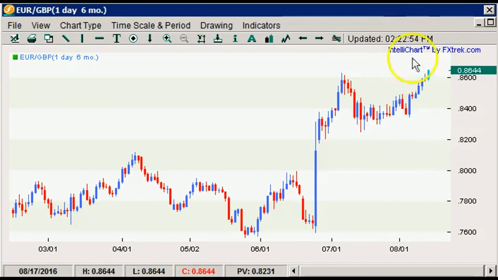Either way, I think it's going to be a very volatile trade. I love this cross because I think there's going to be a lot of action in this cross. And you want to watch the 87s, you want to watch the 86, 85s on the downside. 85 certainly is going to be a big, decent support area to buy on, because a lot of the stuff that's going to be happening here is pure profit taking, one way or the other. But initially, the weak UK data could extend us down up to 87. At which point, I think just taking a punt on even a small correction could be worth your time.